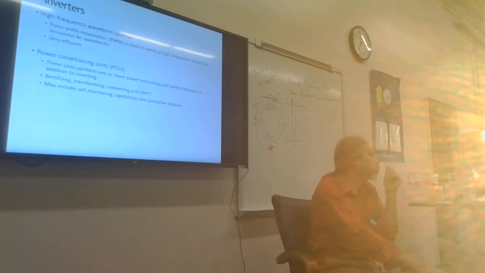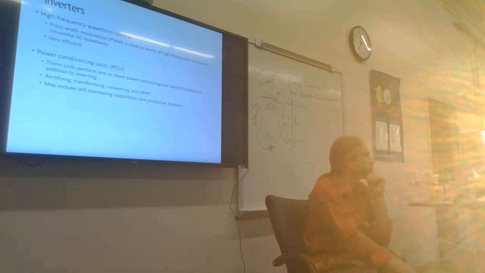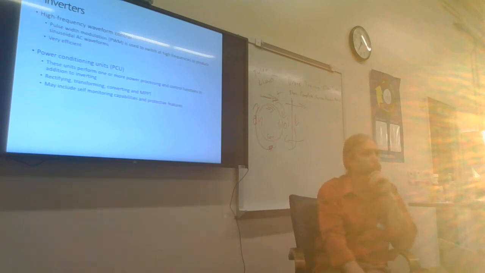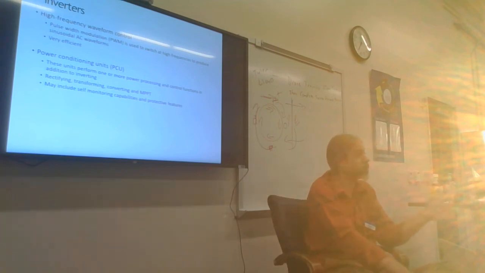High frequency waveform control is referred to as pulse width modulation, and it is used to switch at high frequencies to produce sinusoidal waveforms. It is very efficient. All right. Basically, we turn it on, we turn it off. We do that at just the right speed and for the right duration that capacitors always retain an output, the amount of voltage that's necessary to either match the load's needs or match the existing grid signal.